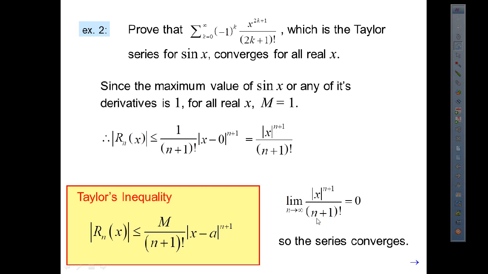Think about this. When n is 5, n plus 1 factorial is going to be 6 factorial. And then what happens when n goes to 7? Up here we're only going to multiply by 2 again. Down here we're going to have 6 plus 1, which is 7, so we have to multiply the bottom by 7. So the top's being multiplied by 2, the bottom's being multiplied by 7, and those are just small numbers. Think about what's going to happen as n gets larger and larger. We're eventually going to get down here where this is multiplied by 2, and this is multiplied by millions or billions. So that's why this goes to 0. Remember, this x for this limit is a set value. It doesn't matter how big that is, at some point with n going to infinity, the bottom is going to grow way faster than the top.